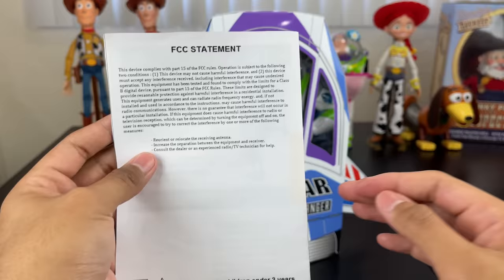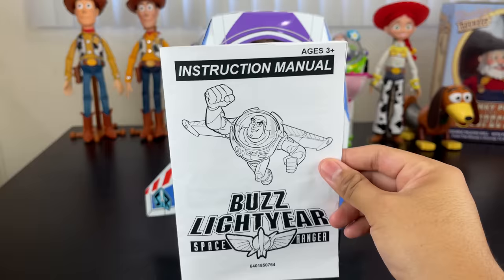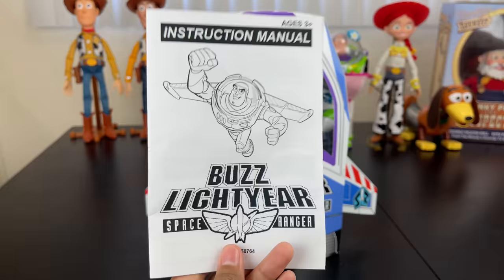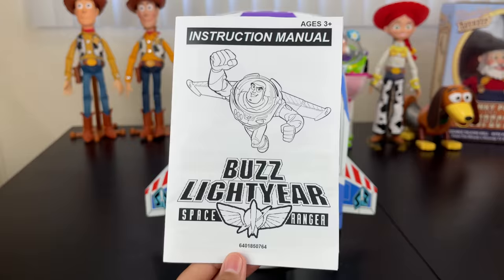Now this is something that I found on Etsy, no longer there. I need to hunt it down and see why we can't get the original file. I don't even think I have it. I'm going to look for it. But it's really cool to have a Buzz Lightyear manual. As we saw, him reading it in Toy Story 3 to put Buzz in Spanish mode. So I definitely wanted to have this.